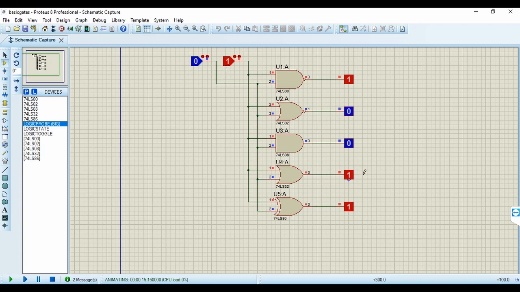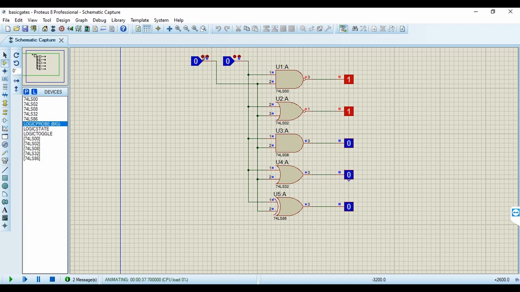We give the input. Another thing, while you are giving the inputs, it is always advised that you give the inputs in order. So we have two inputs, and in this case, we have to give them in the order 0, 0, 0, 1, 1, 0, and 1, 1. Now, if we observe the output, when both the inputs are 0, then the output is 0, and if at least one of the inputs is 1, the output is 1.